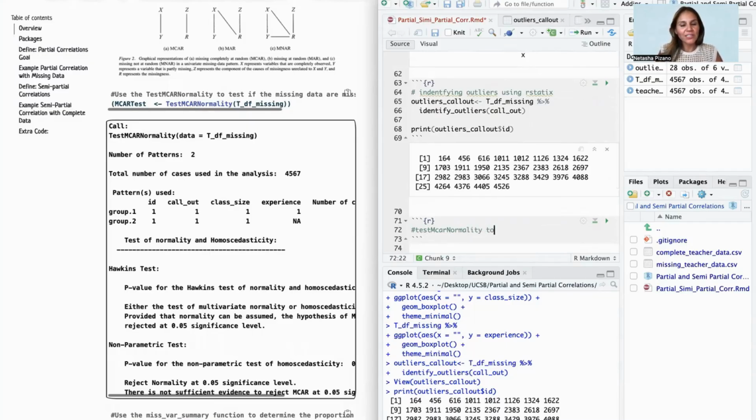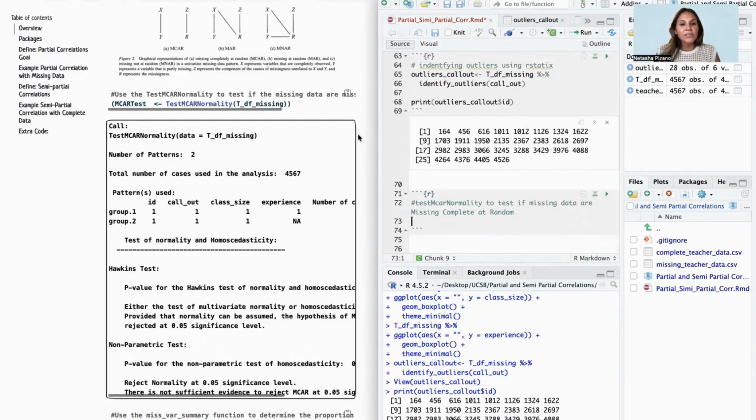I apologize about that. To test if missing data are missing, rely on the mechanism of missing completely at random.